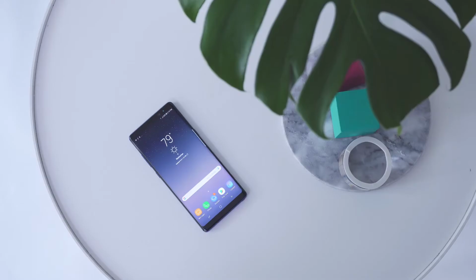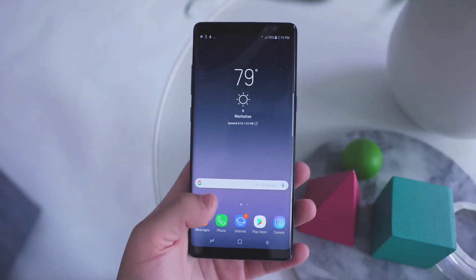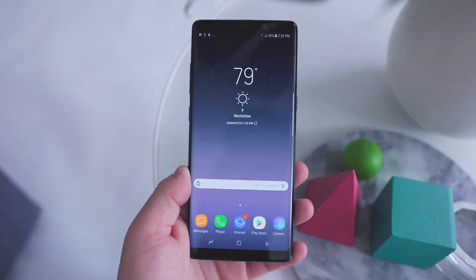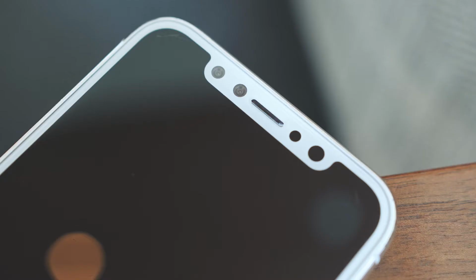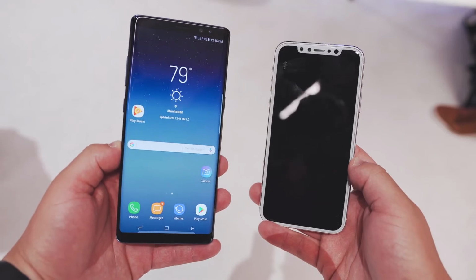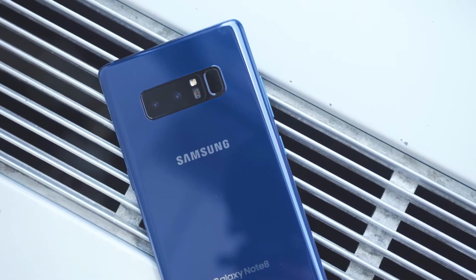The screen on the Note 8 is huge. It spans 6.3 inches, is AMOLED, and has an 18.5 by 9 aspect ratio, so it's pretty tall. However, there are still bezels at the top and bottom. Comparing to the iPhone 8, we're expecting there to be a larger screen to body ratio, so no chin, but a notch at the top for different sensors and cameras. But even though the iPhone should have a larger screen, it won't come close to the 6.3 inches of the Note. But we're expecting AMOLED, so it should have great contrast and punchy colors like what you get with the Note.